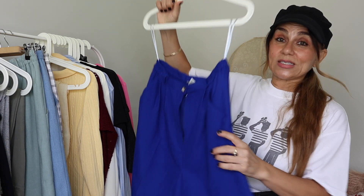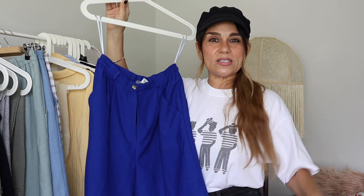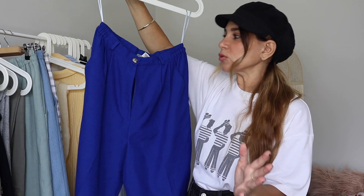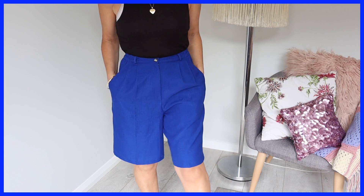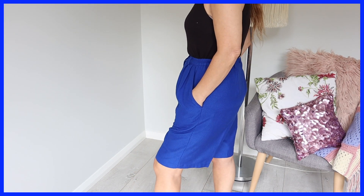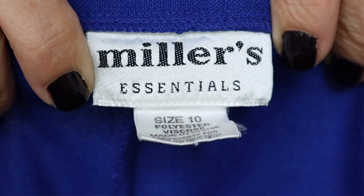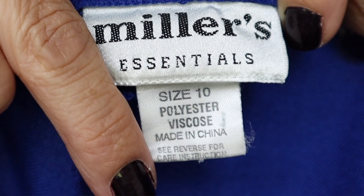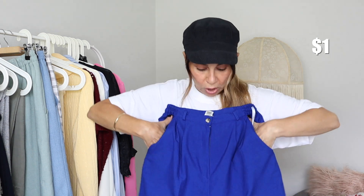It is no secret that I am a little bit obsessed with bermuda shorts — I have four pairs to show you. The ones that did fit me: look at that color. I'm going to say this wrong — is it cobalt or cobalt? Cobalt blue bermuda shorts. So flattering with a pair of Converse and a cool vintage graphic tee. They're Black Miller's Essentials, size 10, polyester viscose blend, made in China. I have so many bermuda shorts in blue — I think I'll put this one on my shop, but what an amazing fit.